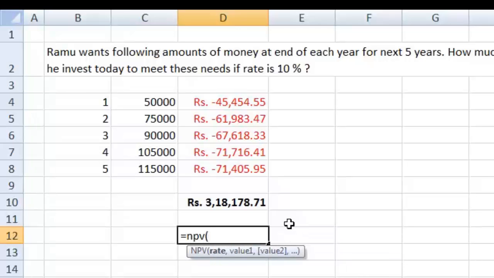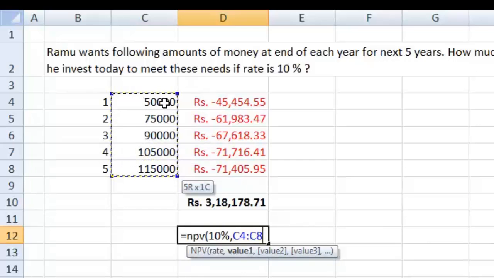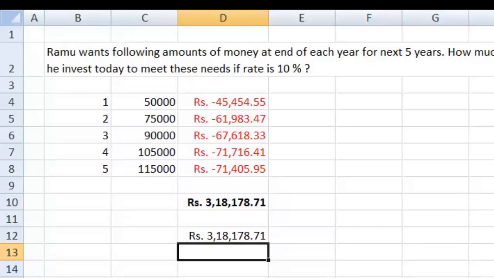So let me demonstrate the usage: equal to NPV, net present value. Open the bracket. It is asking you for two things: one is rate and another is values. Values can be n numbers: value 1, value 2, value 3. As you keep on typing, you can continue to type. So first let's put the rate in, 10%, and then values. Now you can keep on typing values one by one, but it will be a little tedious. So what we can also do is click on the first value, which in this case is cell C4, and then press shift and down arrow key together till all your values are selected. Now you see all your values have been selected, and over here you can read C4 colon C8, bracket close and enter. So you got the absolutely same answer for the same question, right?